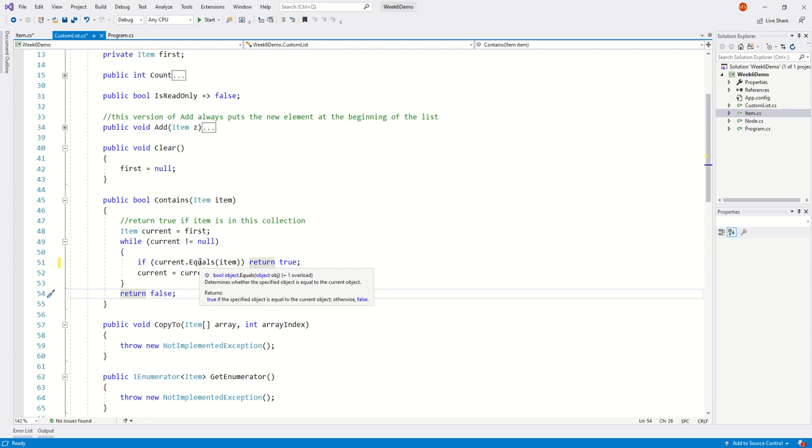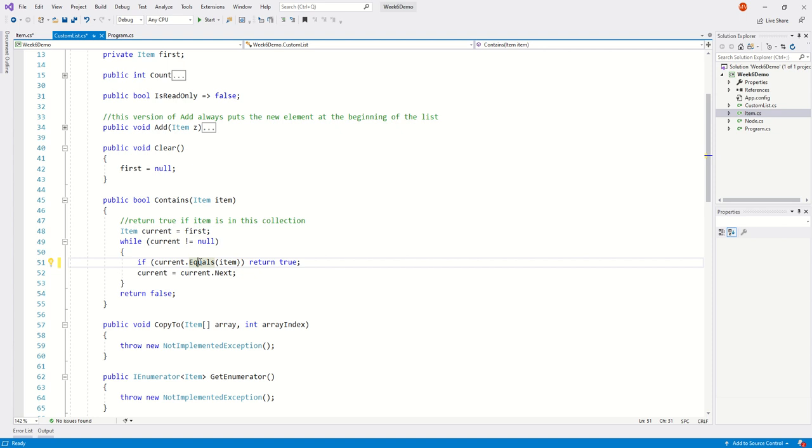Now, currently, our Equals method is coming from Object. So we wanted to write our own method for equality because with an object, it looks at the reference. So the two items would have to be the same item in the same memory location in order for Object.Equals to return true. And that might not necessarily be the case.